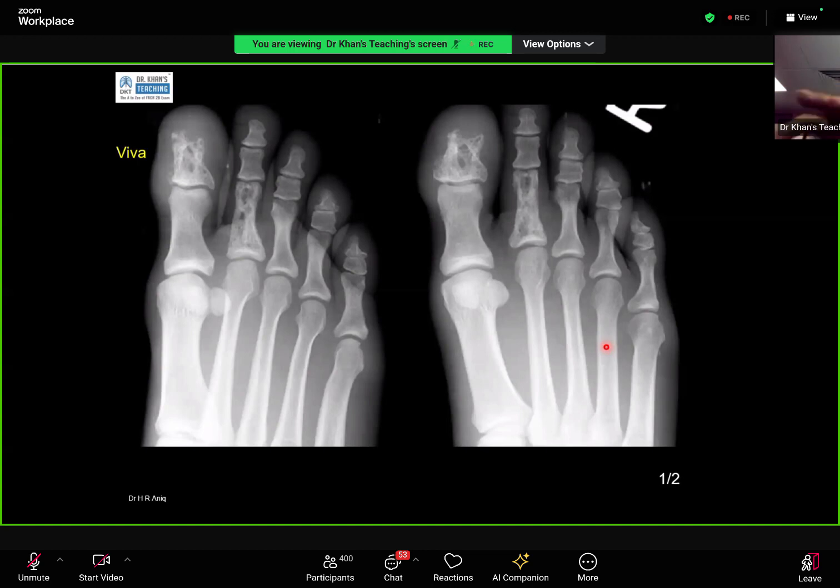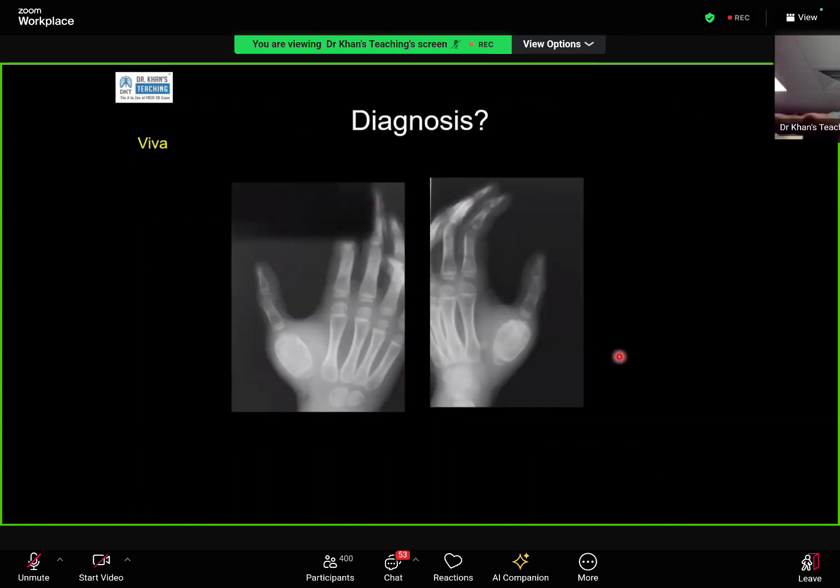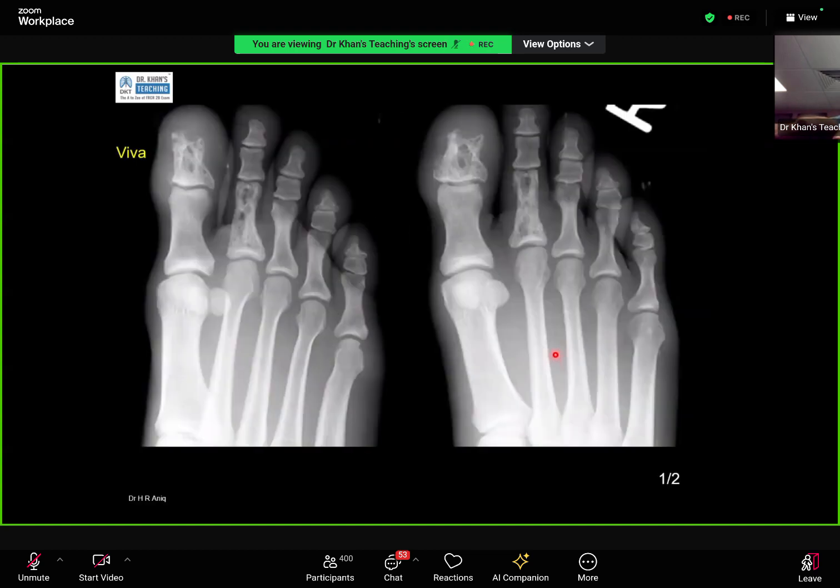But first of all, let's go back to your original case. You know, this is not lace-like. You used the word lace-like. This is lace-like. So basically, in sarcoidosis, what happens is there are punched out lesions giving you that lace-like pattern. It can be hands, it can be feet, small bones. Now you did very well as far as differential diagnosis, but I was again grilling you, the word which I use, grilling you.